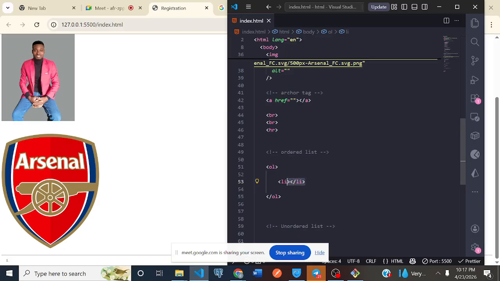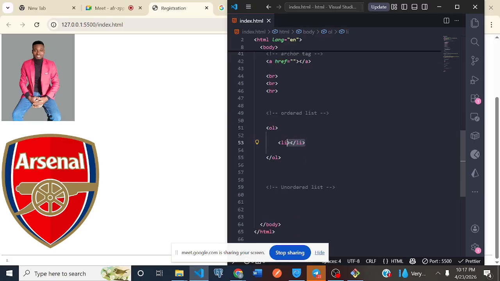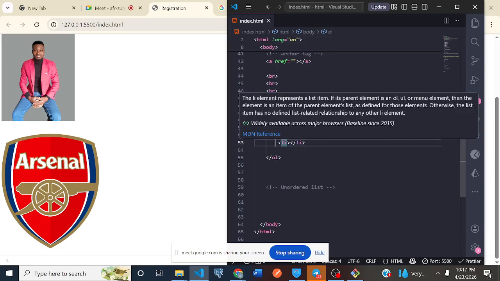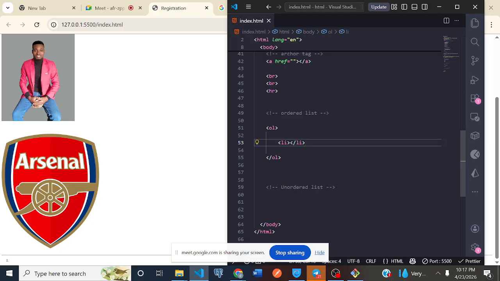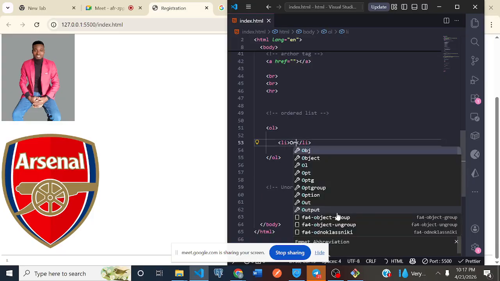This goes across even the other list as well. To display what you want, either with bullet points or with 1, 2, 3, you must use the LI, which stands for list item. But OL shows that you want to be using 1, 2, 3. Now you can just write orange.